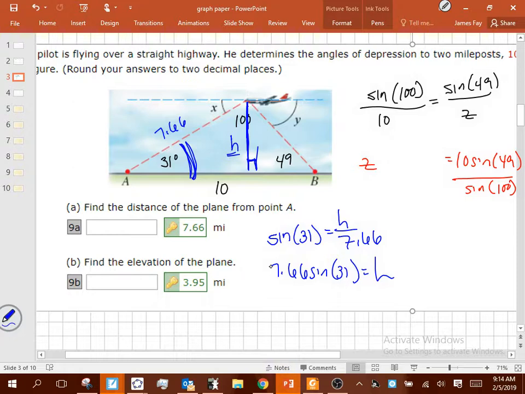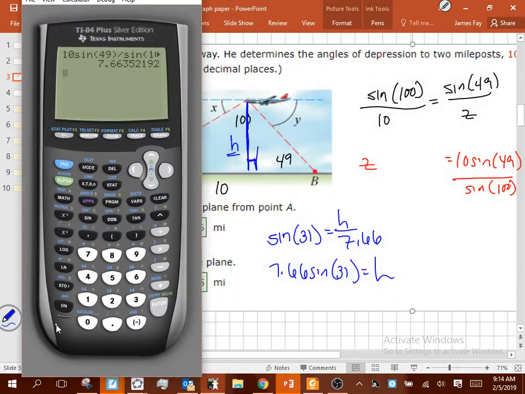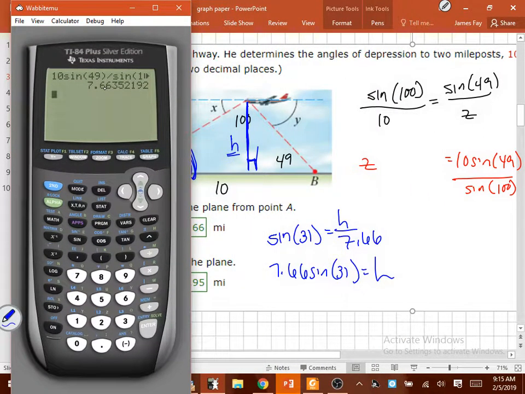Okay. Something that I think is probably useful to you on your calculator. I'm not going to round, because if I round that number, obviously then my H is going to be off a little bit, right? Because of the way WebSign is set up, it shouldn't be too big of an issue. But if I want to be very, very accurate with H, I'm not going to use 7.66. I'm going to hit second answer, and then sine of 31.